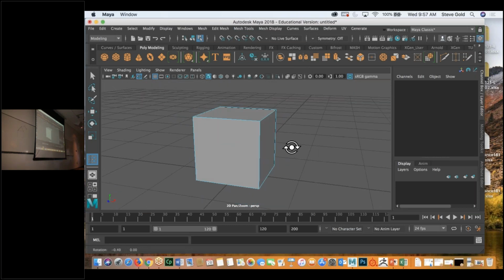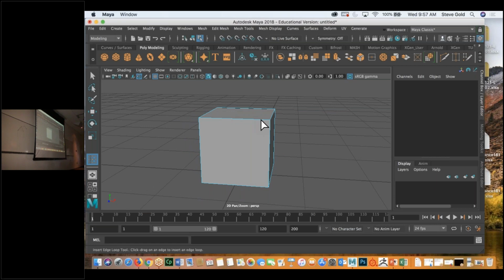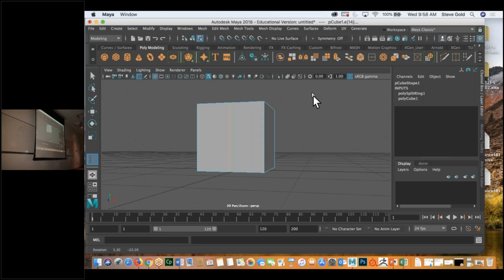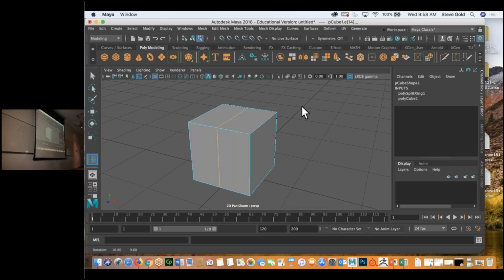The difference between Multi-Cut and Insert Edge Loop is you click on an edge and hold it, and it gives you this dotted green line. And as long as you hold that left mouse button down, you can move that edge loop anywhere you want to. When you get it where you want it, again, this one won't go around corners either. But as soon as you get it where you want it, you can let go, and it cuts this edge loop through the entire model, right?